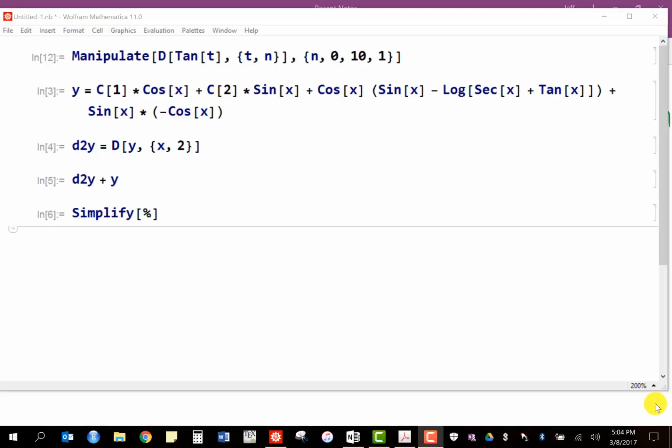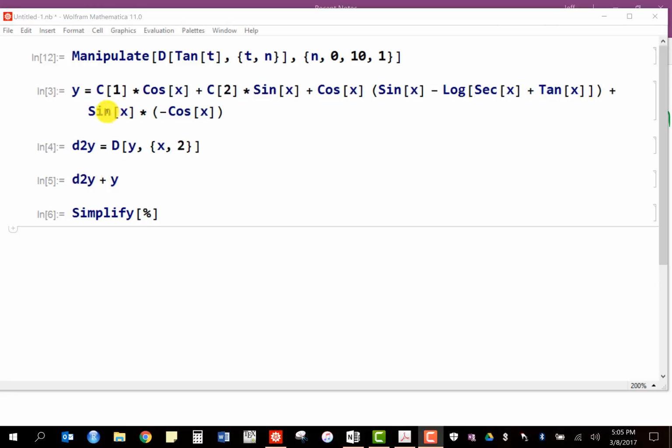The last thing that we should do with this problem is check and see if it actually worked, because there's no way that we could go through this entire conversation and you guys could say, oh yeah, sure, that totally looks like the answer. So I'm using Mathematica to check my answer. I want you to verify that my solution will be y is equal to c1 times the cosine plus c2 times the sine, and then the particular solution comes in. Cosine, which was y1, times what we found to be u1. It turns out with Mathematica, I don't need to put the absolute value in. It does a better job without that.